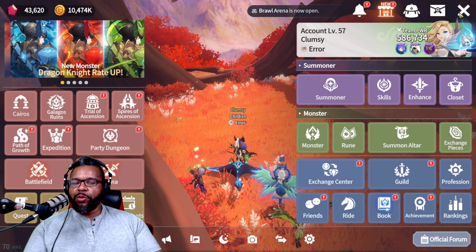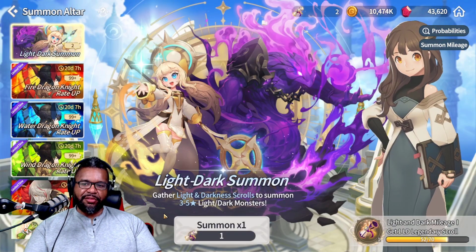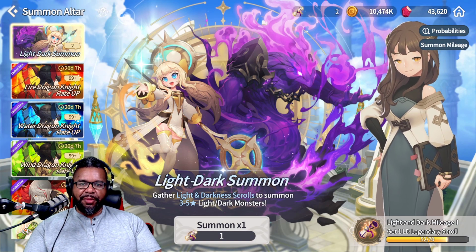And in today's video, we're going to do what we always do when we get a new banner, which is take a look at the new units here, the Dragon Knights, and see which one we feel is going to be the best one to pull for.